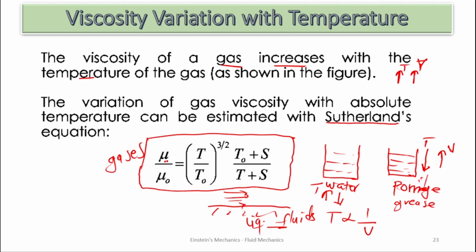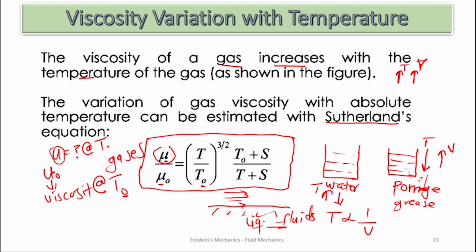So with this equation, we can determine the viscosity at a particular point we want. Are we good? But before we do that, mu is the dynamic viscosity we are looking for at a specific temperature given. But before we do that, we must get a reference viscosity and a reference temperature to be able to compare with the viscosity that we want. So this mu naught will always be a given viscosity at a given temperature T naught. So to determine the viscosity at a specific temperature, there will be a reference point, which is a fluid with a known viscosity at a known temperature. Then you use it throughout the equation.